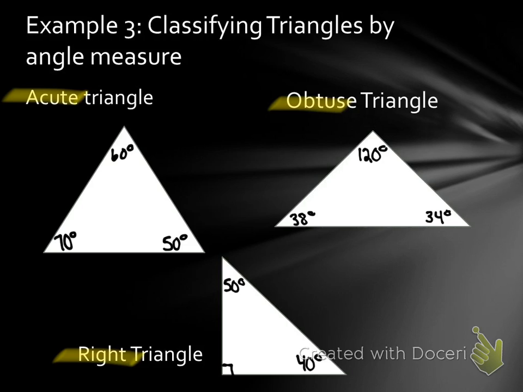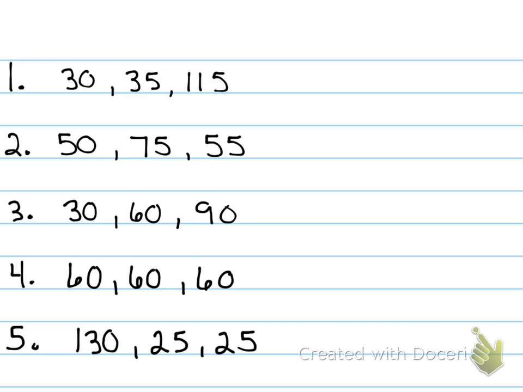Now, I didn't write 90, but how do I know it's 90? Because of the little square, the little box. All right, do you think you can identify some? So this is how it's going to look on your homework, quiz, and test. I'm going to give you angle measures. All of these are going to add up to 180, obviously, but I want you to tell me what kind of triangle it is based on its angle measures. So what are our 3 choices? Acute, obtuse, and right. You don't have to write down the angle measures. I just want you to answer numbers 1 through 5. What kind of triangle do I have?